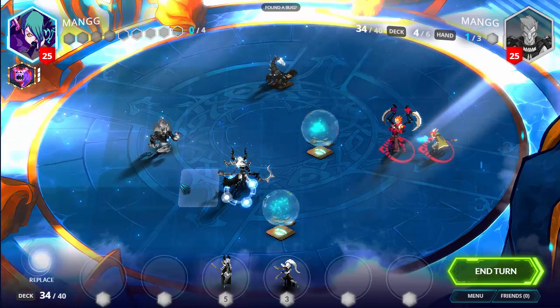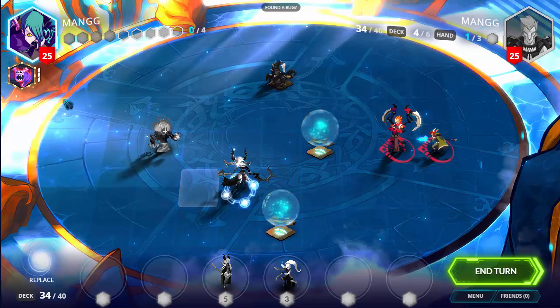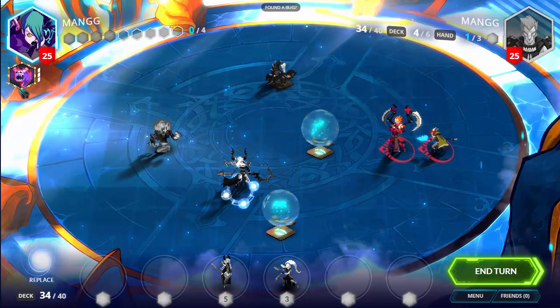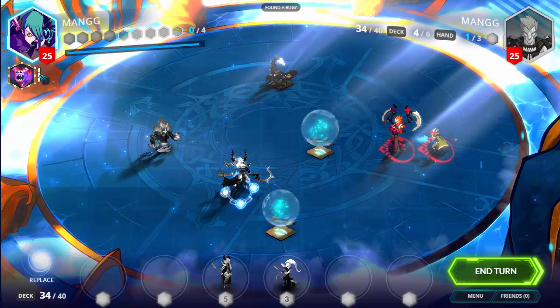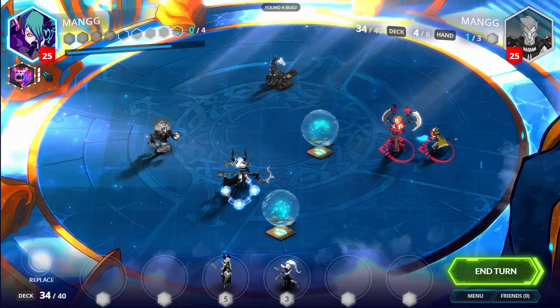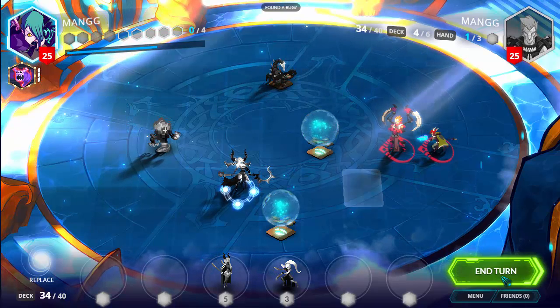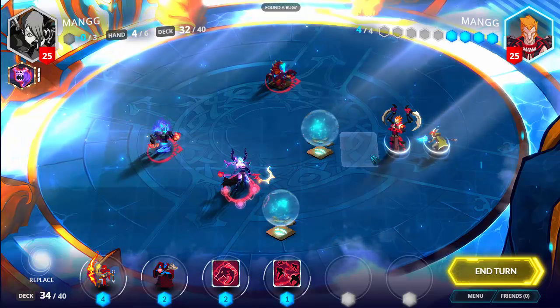Artifacts last indefinitely, so if you're just sitting there, the artifacts will really never go away. But every time your general takes any sort of damage, you lose 1 durability on all your artifacts that are equipped. Each of your artifacts has 3 durability. So if you don't get hit, they stick around, but you're going to get hit.